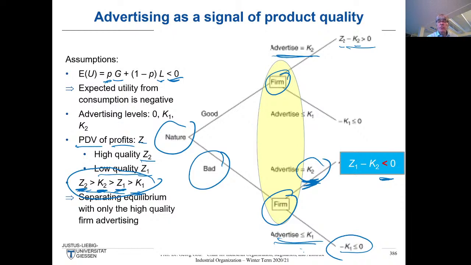That's what we see. And the point is here, if the consumer observes the low level of advertising or no advertising at all, it doesn't get any information. And here it kicks in that the expected utility from consumption is negative. The consumer will not make a purchase and will not attend this restaurant. Whereas if it observes a high level of advertising, it can be sure that this must be a high quality product, because otherwise you wouldn't experience the high quality and you wouldn't make the repeat purchases, and therefore you know that it's a high quality. Okay, that's our important point here.